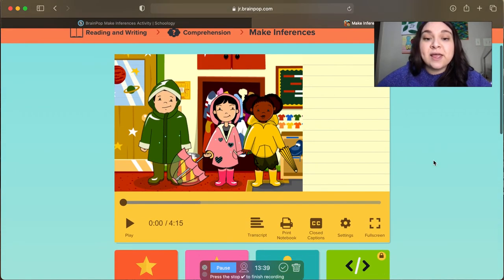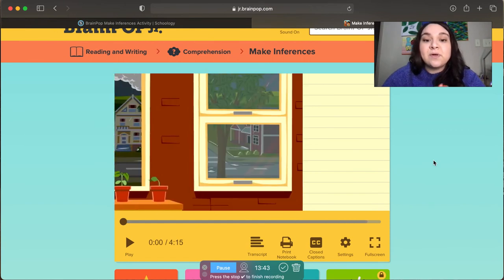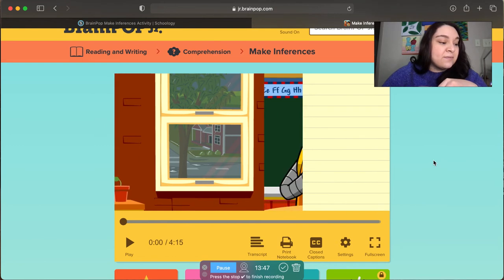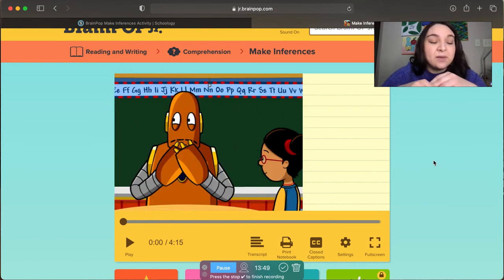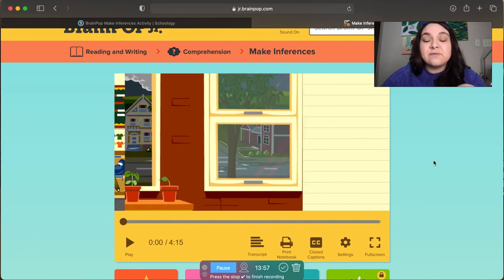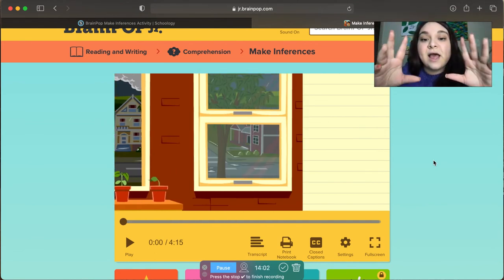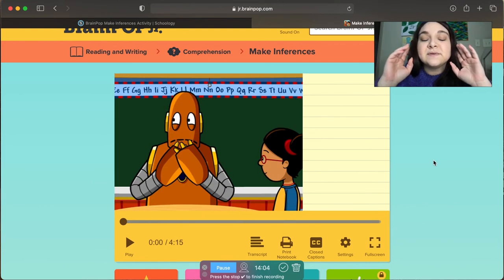What I also like about BrainPOP is that it goes with the modality principle, the animation principle, and the multimedia principle. They all fall on BrainPOP. BrainPOP is a great site to use, especially for our learners who need to have that visual and audio of what they are learning.